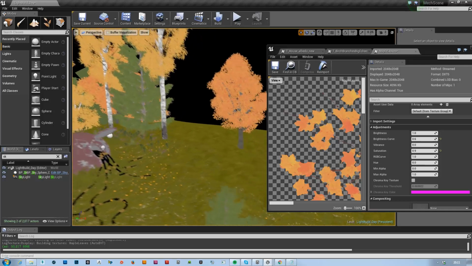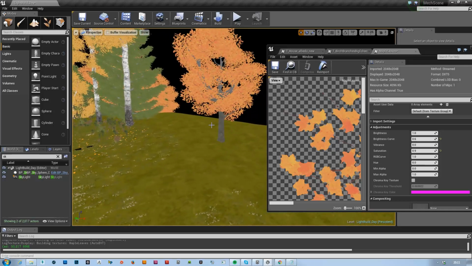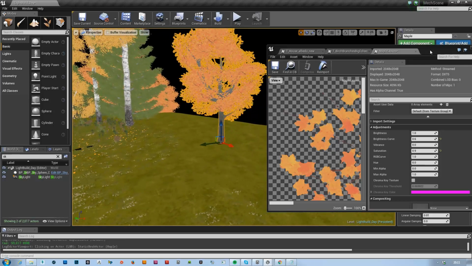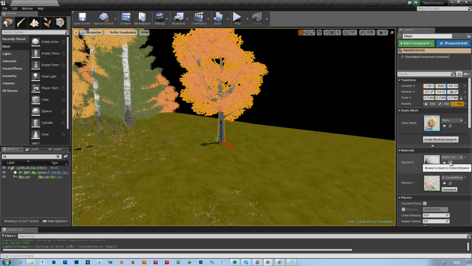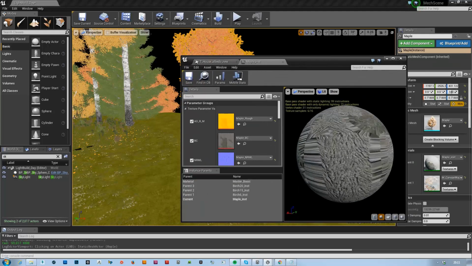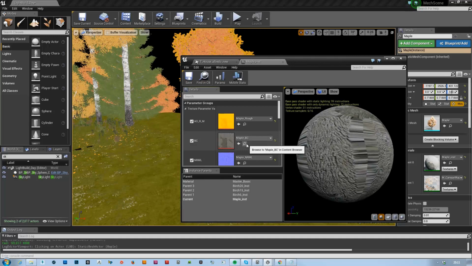I also think that if we look at this tree, we could maybe check the trunk as well, which is this one here.